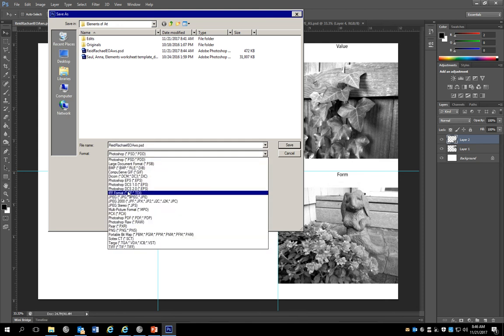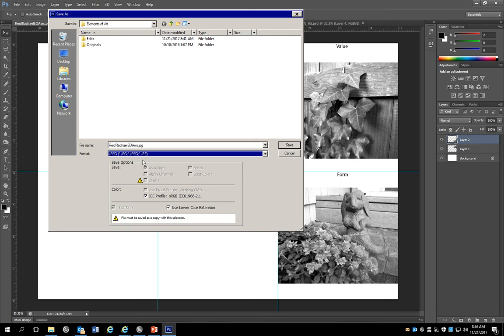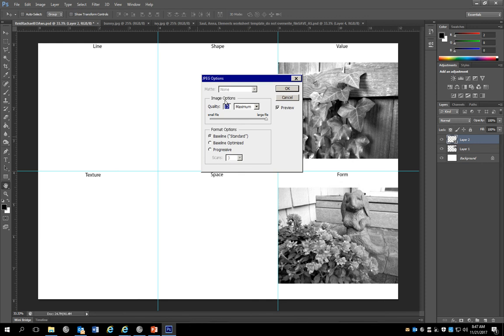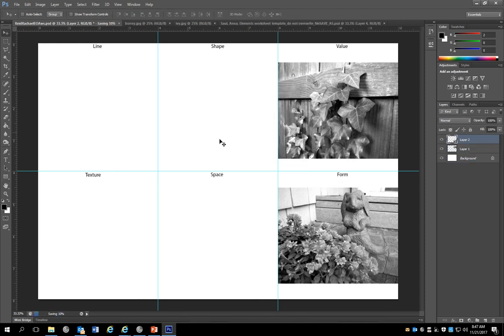So change the drop down to JPEG. It defaulted to .jpg. And I'm saving it in my own account because then once I've got my 3 different things that I'm actually turning in, it'll be way easier for me to just copy and paste all 3 at the same time. So save to my account, press OK. I saved it as a JPEG.